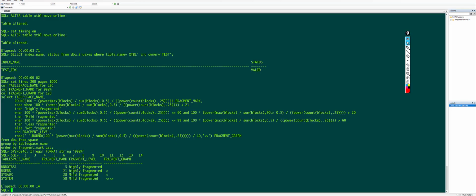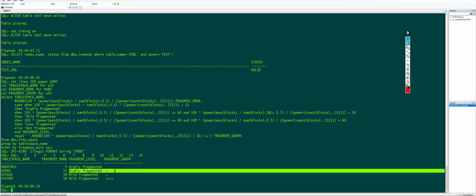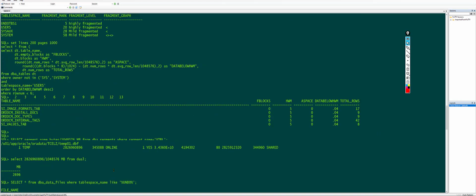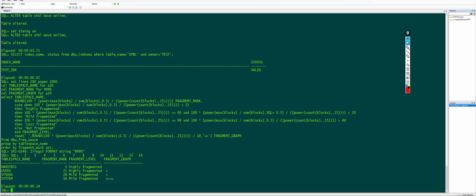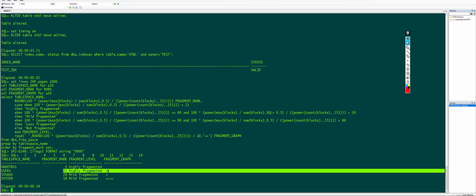It should not be less. If it is very less, that means the table is highly fragmented. Previously we got 20, but now it has increased, so that means we were able to reclaim some space. That's it.